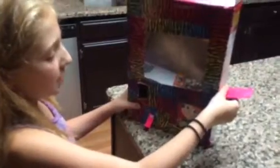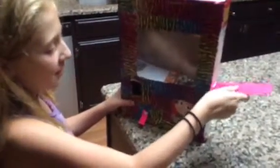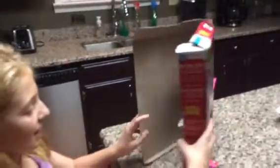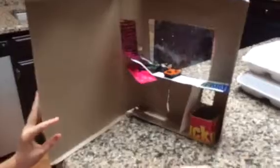clockwise. Right. Then you pull this out and you count to 3 because you might get a jumbo. Like 1, 2, 3. Just get one. And then you. What? Now let's see how it works. Open it up and show us how it works.